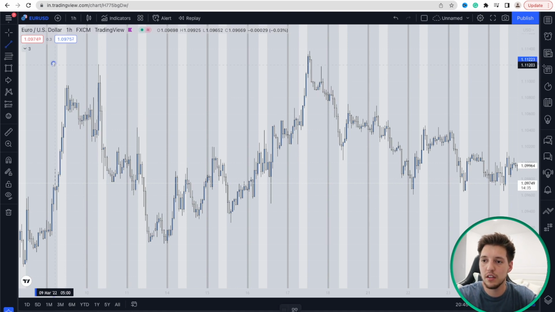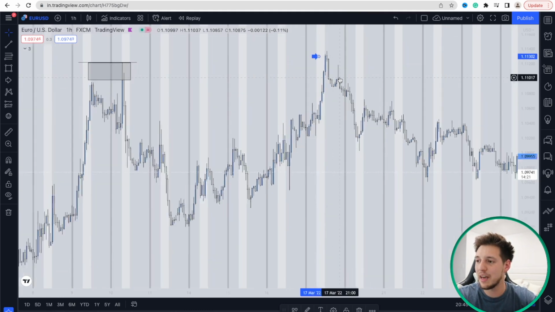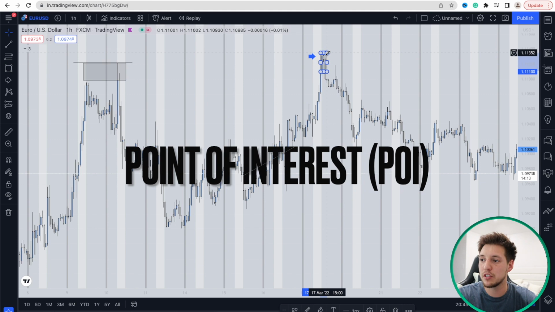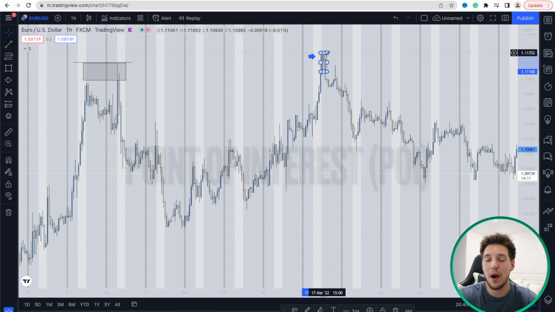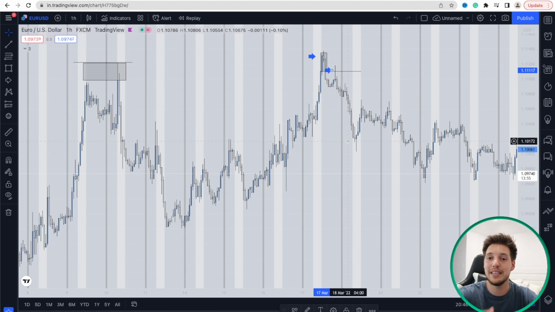overall direction. So with that being said, as we look right here on the chart, we can see a nice high, meaning that there is some liquidity over here in this section, and we can see right over here on the right side that we have this nice up candle before that down move. Now this right here would be something that I would like to take into consideration as a potential point of interest, meaning that it is a POI, an area that I like to take into account for a potential move once market comes back and retraces into that same area. As we can see right here clearly, market was able to come in, wick, and then continue with its overall direction, which is now bearish.